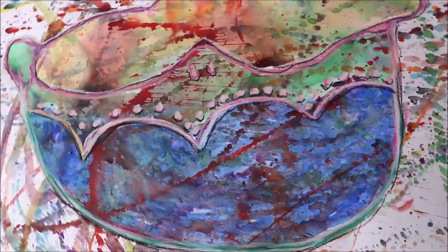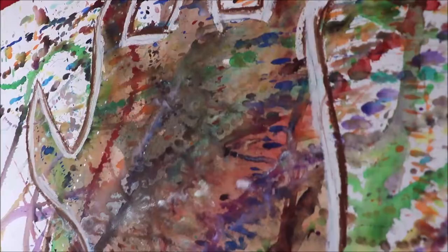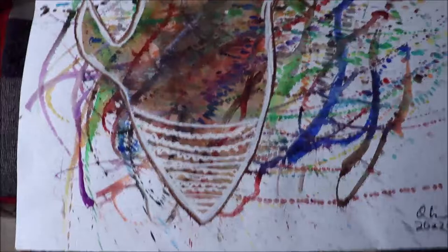So this is the finished work here. Oh, there's bear paw. I really like bear paw, man. Nice textures that come through right there. Alright, so that's the finished work. So let's shoot a few shots of how we got here.